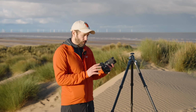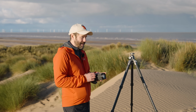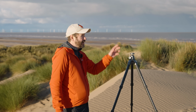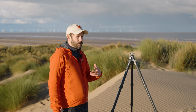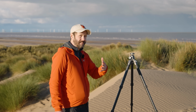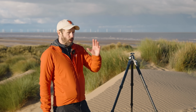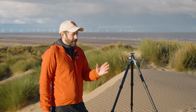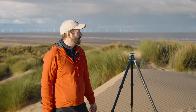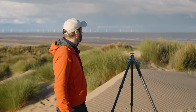So this is the lens that's been out for a while, the 28 to 75mm f2.8, and I think this is such a versatile lens. If you're the sort of occasional landscape photographer who's going to do a bit of landscape photography, take photos of your pet, maybe do some portraits, then this is perfect because you want that f2.8, you want a faster lens, you want to be able to create shallower depth of field. That's when this more affordable trinity comes in really, and I'm really excited about the 70 to 180 lens that comes out. We don't know whether it's going to be f2.8 or f4 yet, but that'll be really interesting because I'm sure that's going to be lighter than the 70 to 200.